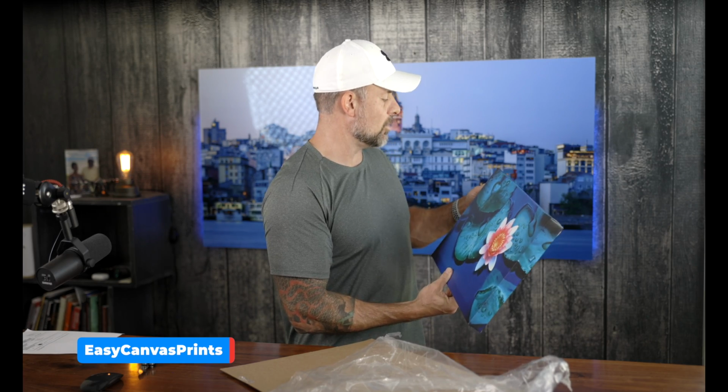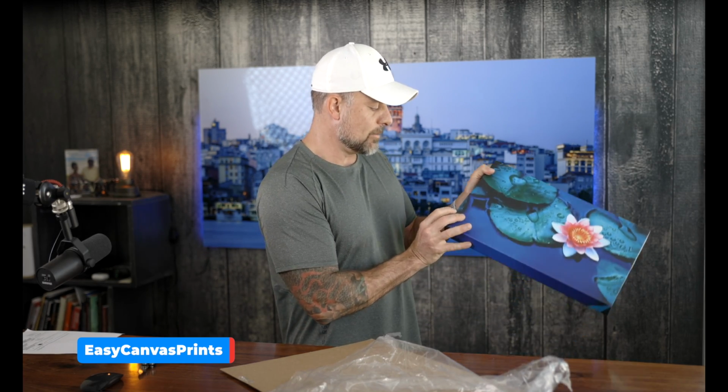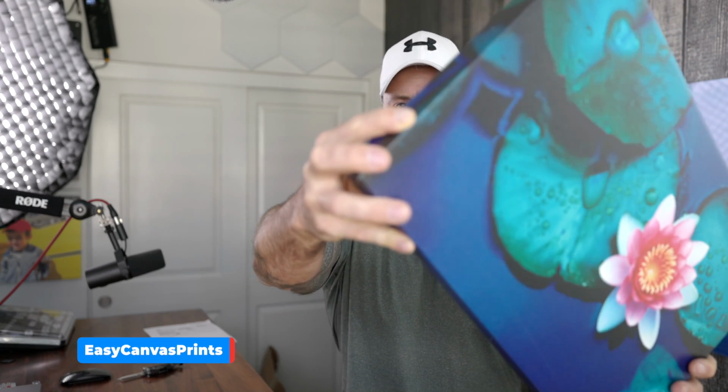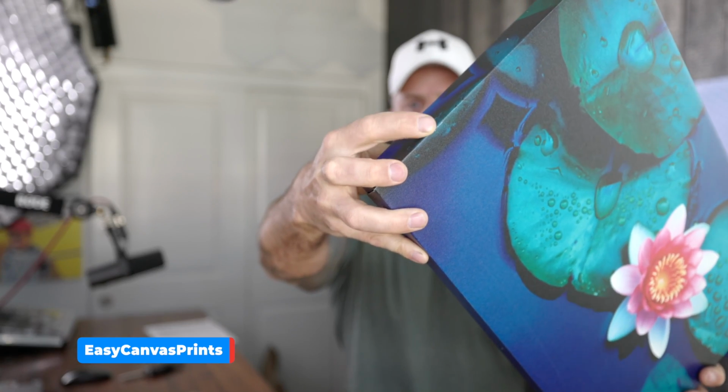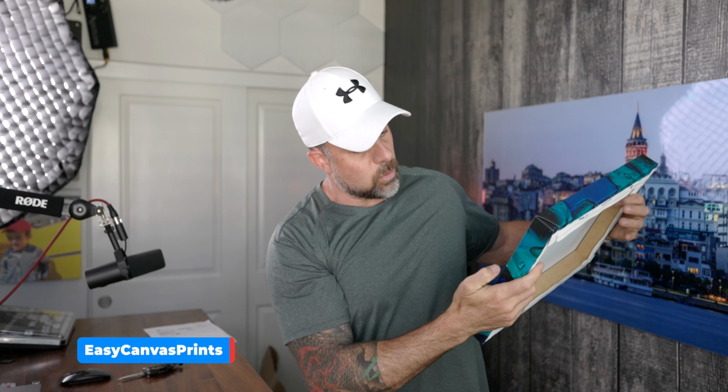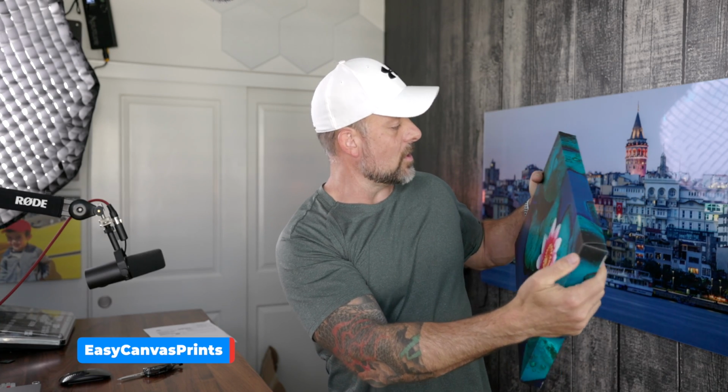We do have a couple. They're not terribly big or noticeable, but you can see, let's see if I can get my head out of the way, you can see this white mark, if that's coming through the camera, there's a white mark right here, and there's a white mark right over here. This one's very minor though. This one's definitely more noticeable. That's about a half inch in size.